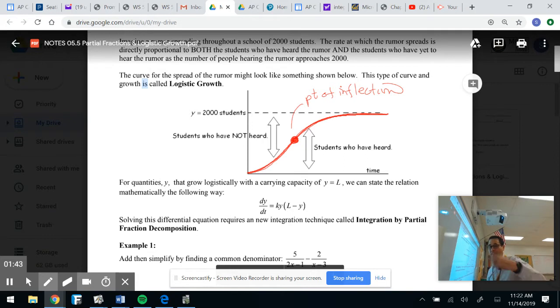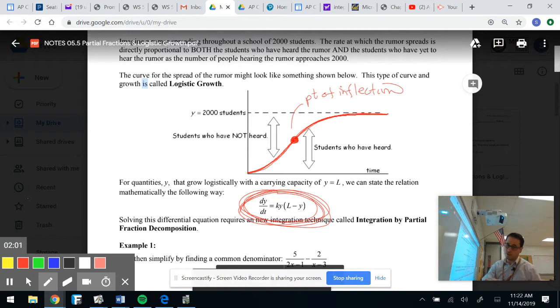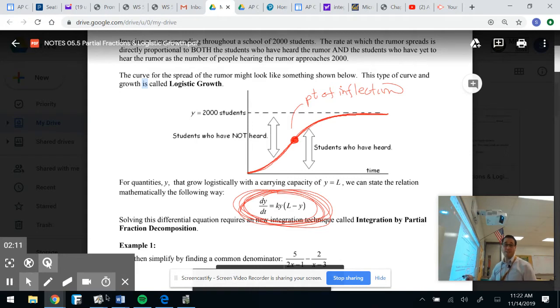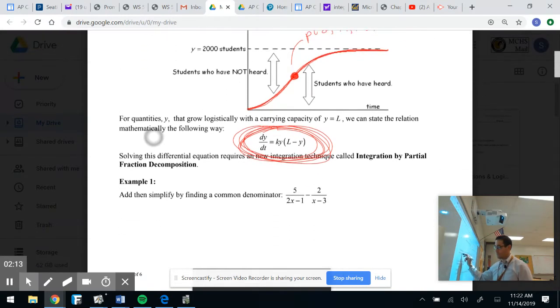Important point number two of logistic growth is have that dude memorized. Just like for exponential growth earlier, pardon the voice, basketball season, okay? Just like earlier, you wanted to have that memorized for exponential growth. You want to have this memorized and go, oh, snap, sweet. That's logistic growth, Mr. T, right? When you see that guy, that's immediately what you want to think of. And it makes some very difficult problems a piece of cake.